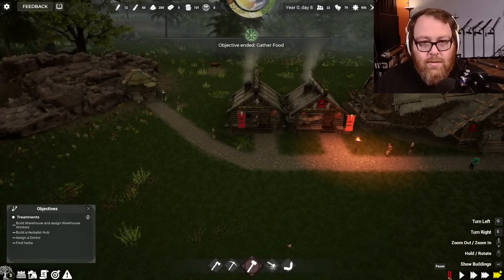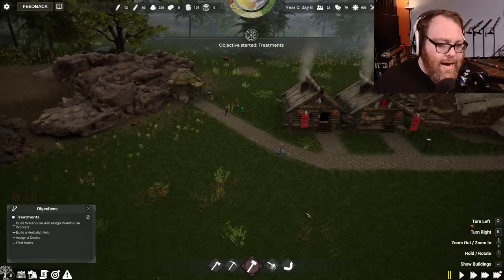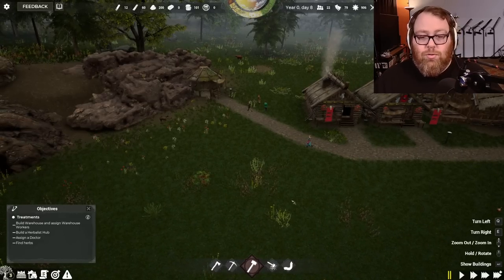Nice. Okay. Gather food. We got food. Build warehouse. Assign warehouse workers. Build herbalist hut. Assign doctor. Find herbs. Okay.